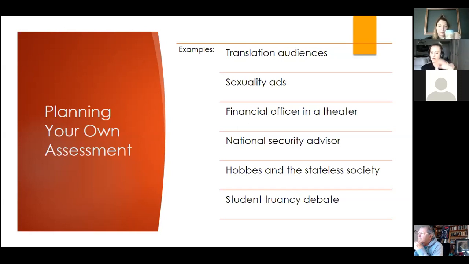So all of these examples are not as fantastical as zombies, right? But they are really authentic in the real world. So the National Security Advisor one, that could be something that they're asked to do in the future. So you're giving them the space, time, and support to be able to experiment now and encounter these things that you're asking them to do before they're asked to do them in a job or in some other class or whatever. So you're just building a foundation there.